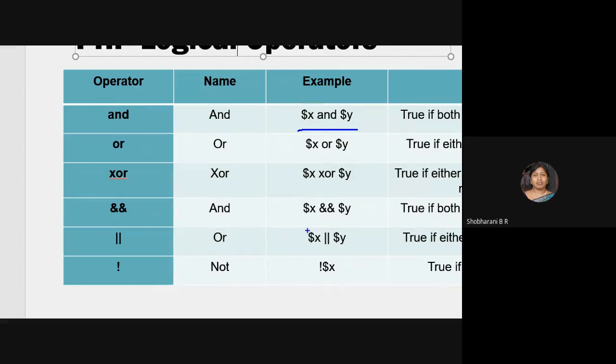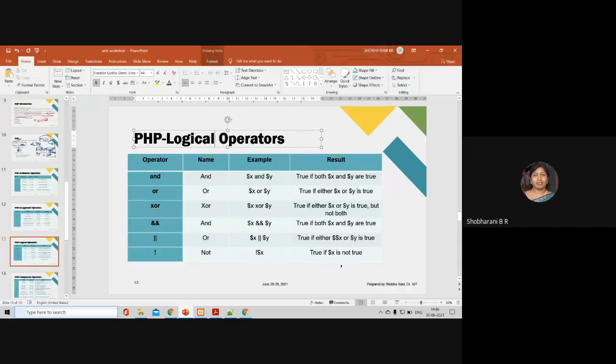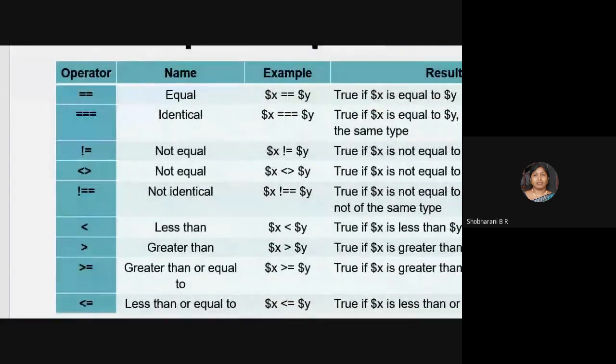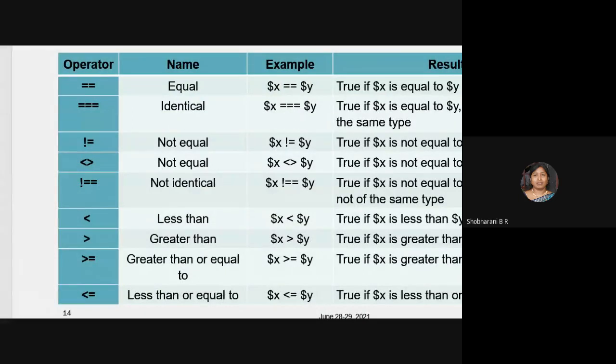Then I can do that. Or I just want to see that your first name is there or second name is there. Still you have to send the information to the server. Then you can use OR. So these are the operators. Then similarly, we can have the comparison operators. So you can just note down.